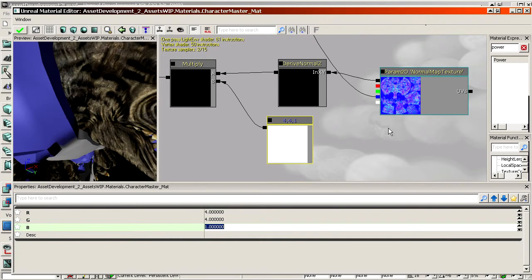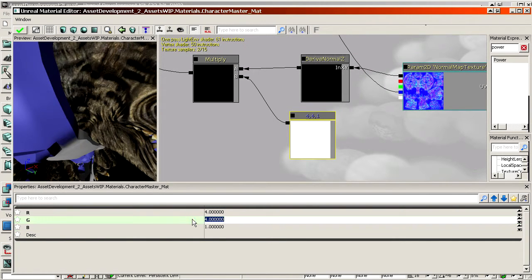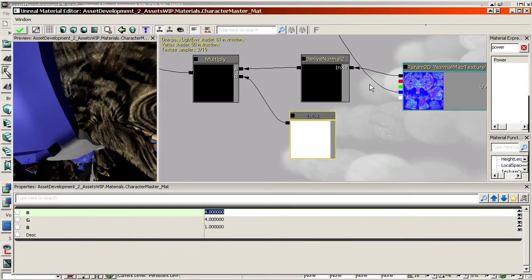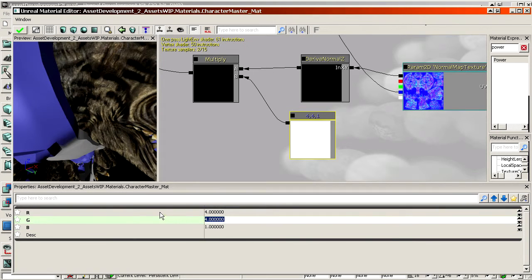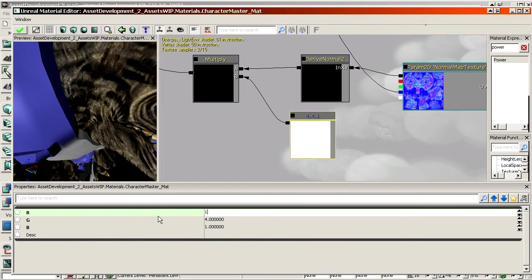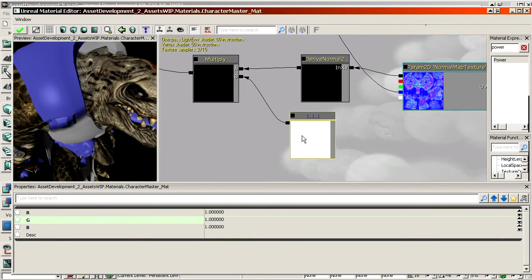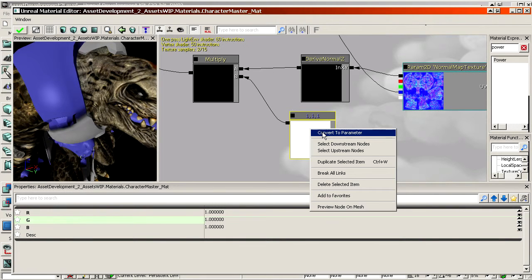You should never change the blue channel. The blue channel should always remain on 1, and the detail normal map should never be added up to the blue channel either. So if you're gonna scale things, if you're gonna multiply or add or do anything whatsoever with the normal map, never modify the blue channel, only modify red and green. That's what I'm doing here. I've multiplied the blue channel by 1, and 1 times something is the same. 1 times 4 is still 4. So I'm not modifying blue, but red and green get stronger. I'll bring it back to 1,1,1 because I don't think it should be changed right now. And I'm gonna make this a parameter as well.